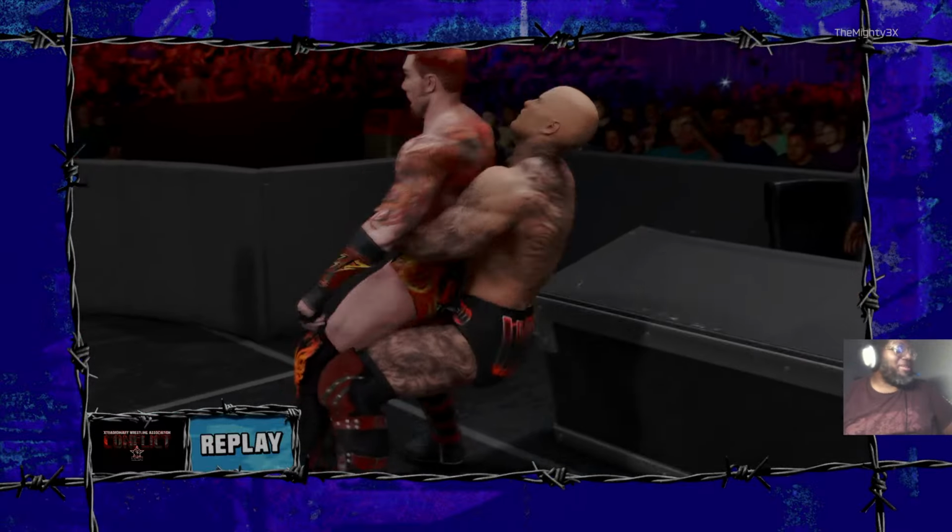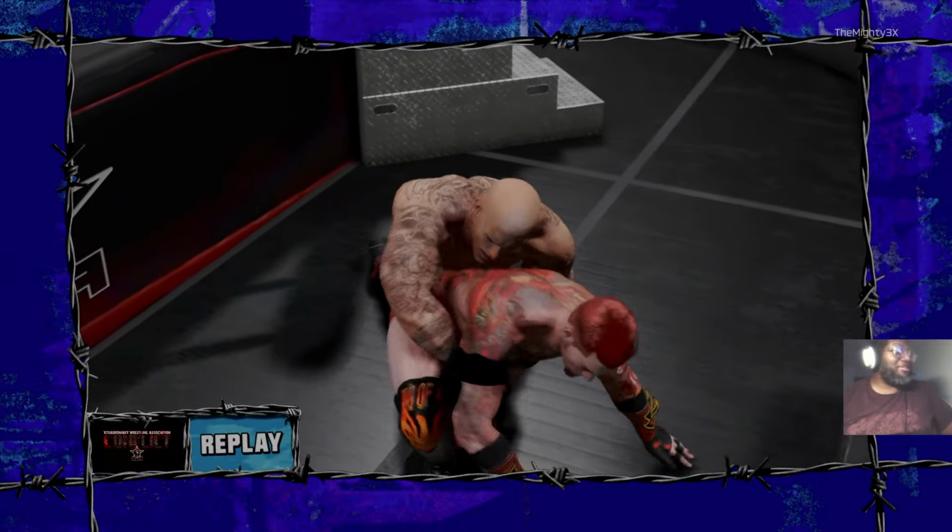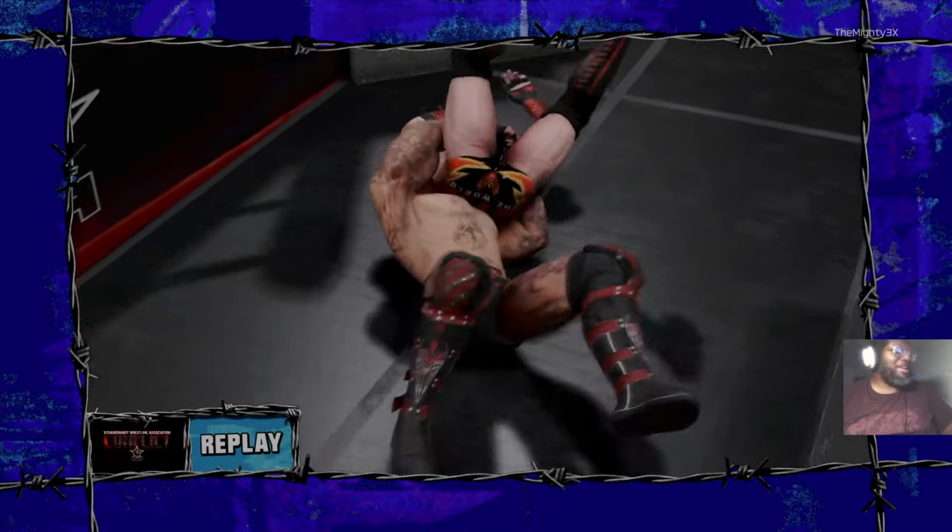Like I said, I haven't adjusted any of the sliders, so that's why that match ran a little short, but still a decent amount of action there.